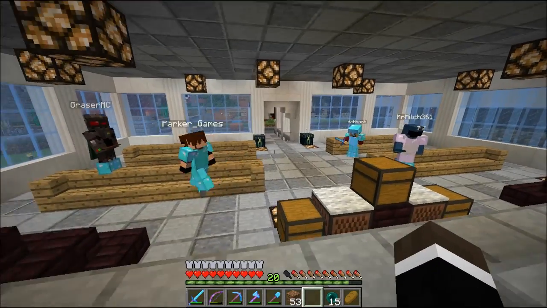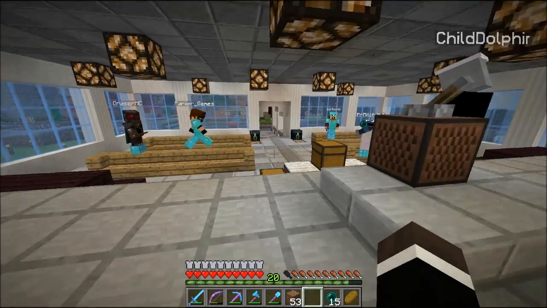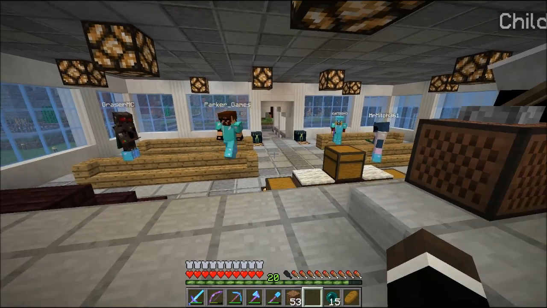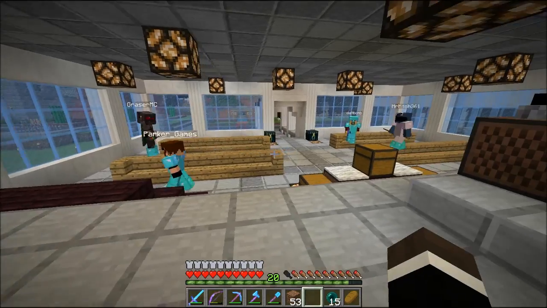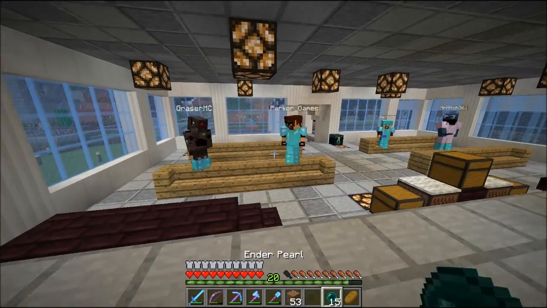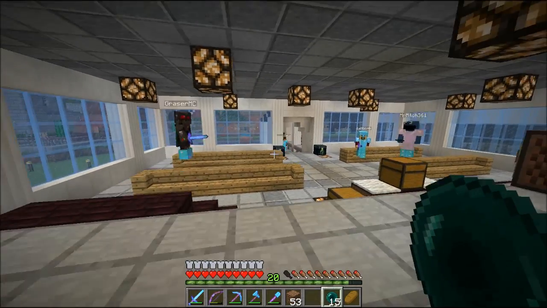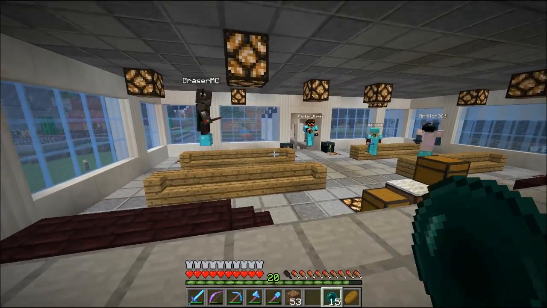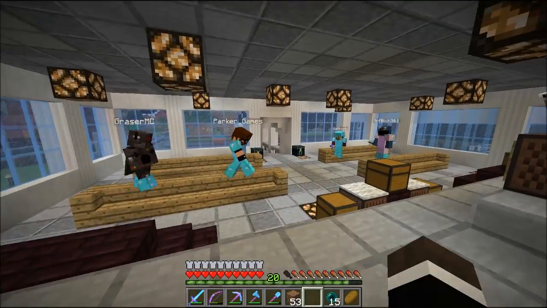Anyway, 100 gold blocks to Parker Games. Going once. Going twice. 101. 101, Grazer MC. Oh, man. I don't know if I can do this, Grazer. Yes. Get me out. Going once. Perfect. Going twice for Grazer. 110. No! Parker Games. Oh, no. That's going once for Parker.